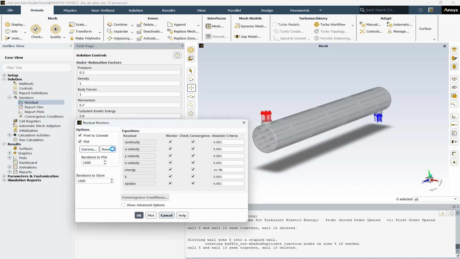However, in practice, due to numerical errors and approximations, residuals tend to reach a small value and then level off. Here you can see the absolute criteria of the residuals for each of the equations available in solution. Also make sure that the print console and plot options are enabled.